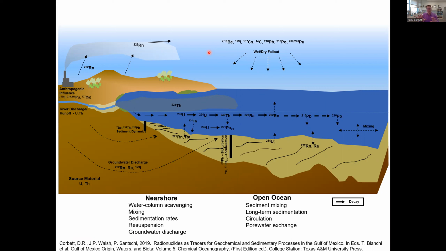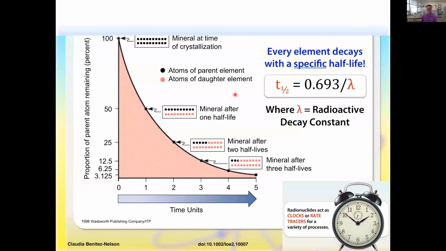And so what's important to understand is that the process that you're interested in understanding, you need to have an understanding of that time scale, and ultimately picking radionuclides that will work for that time scale, but also for the environment you're interested in, particle reactive, or you're interested in what's happening in the water column, those sorts of processes. It's important to understand the chemistry as well as the time scale at which these things are happening.